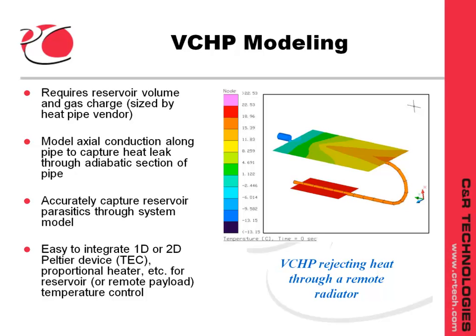Again, it should be noted that the Thermal Desktop tools are not intended to design the VCHP. The reservoir volume and gas charge are considered input parameters given by the heat pipe designer. However, because of the complexities of a VCHP, a major reason for using these simulation tools is to discover cases where the reservoir volume and gas charge are inadequate, and to see if the heater control algorithm needs to be adjusted in order to better handle the real conditions that the pipe will experience. So some degree of iteration between design and design verification is to be expected.